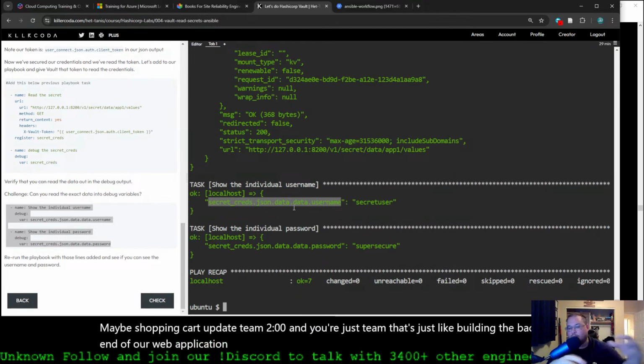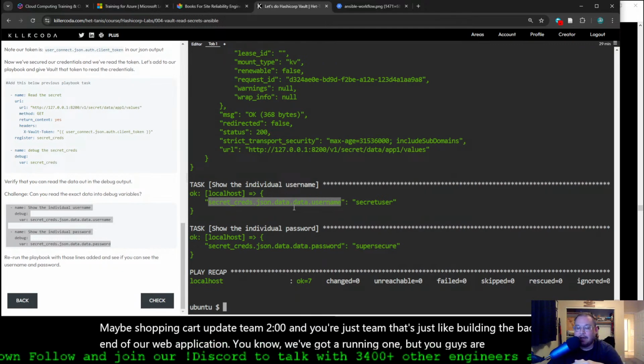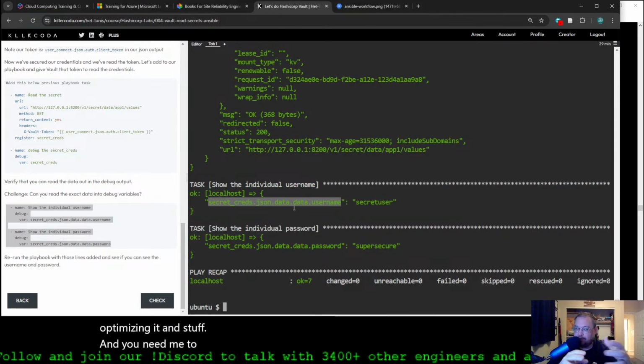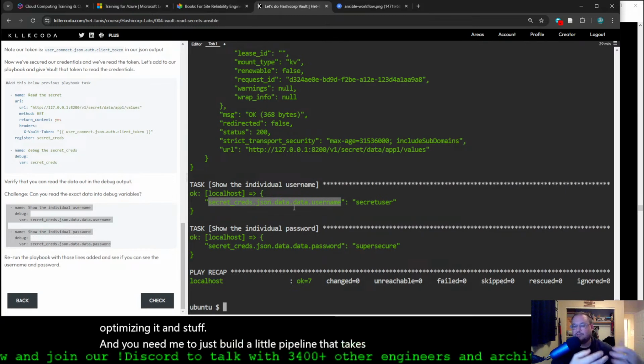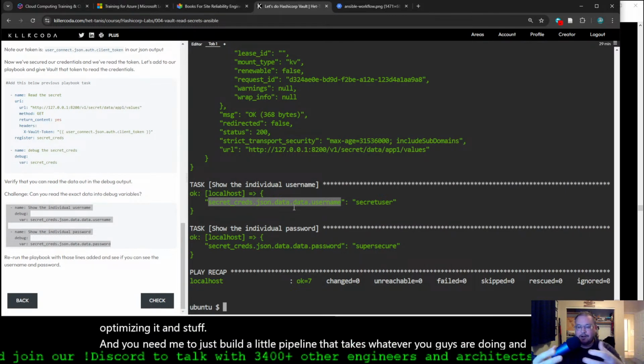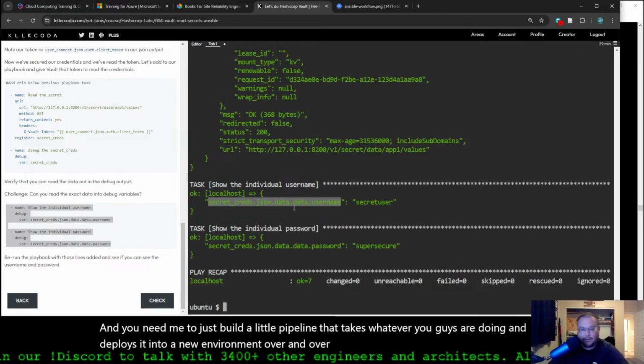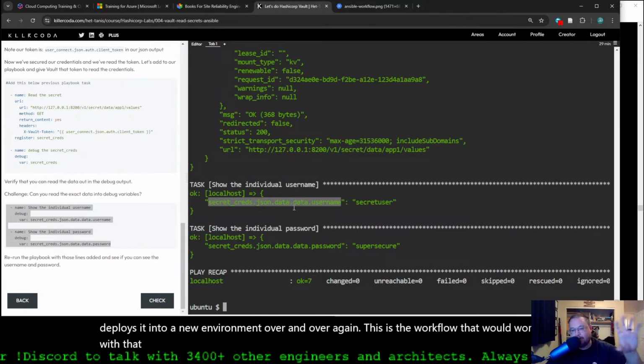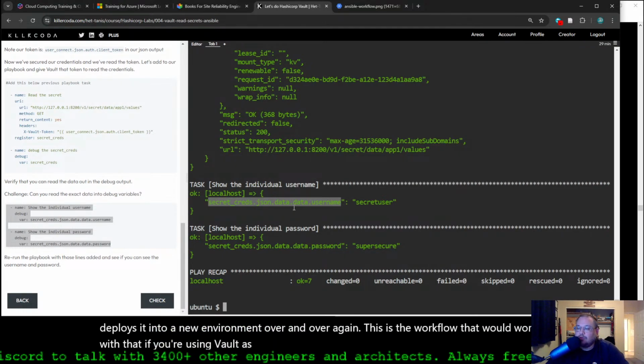We've got a running one, but you guys are constantly optimizing it and stuff, and you need me to just build a little pipeline that takes whatever you guys are doing and deploys it into a new environment over and over again. This is the workflow that would work with that if you're using Vault as your central storage.